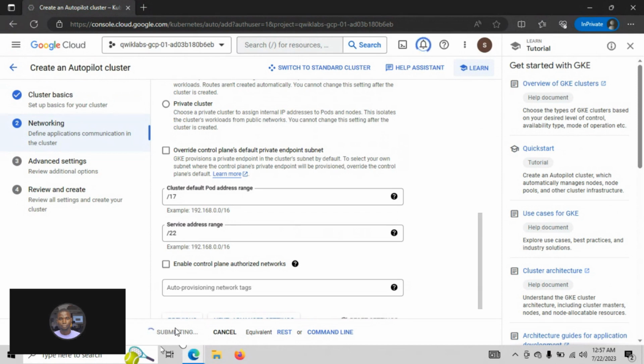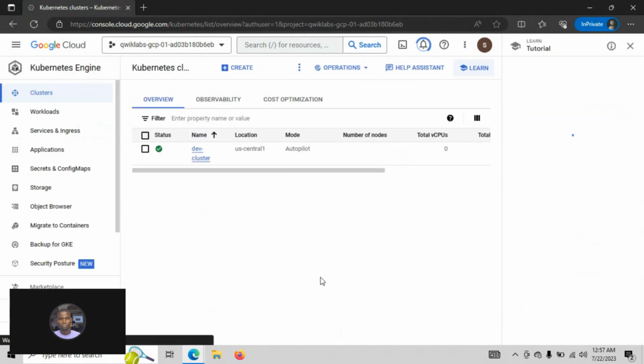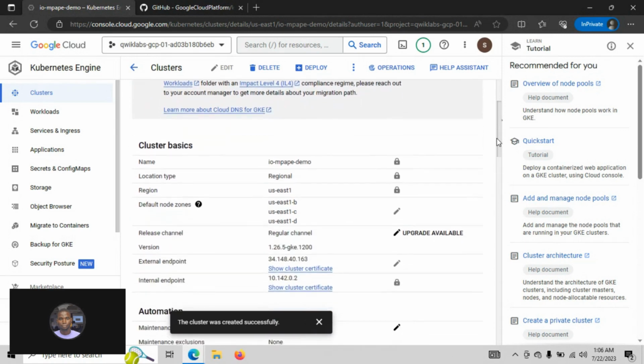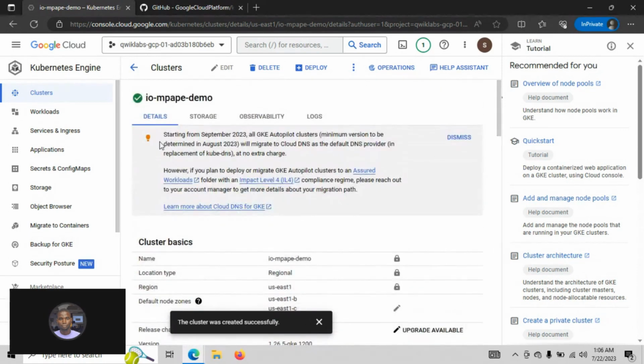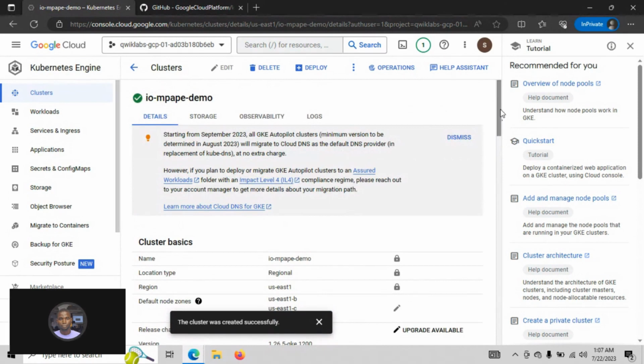So I wait for this to be created. It will take a while. So while it creates, let's wait and see. Welcome back. After a while, everything gets created, and we can see it has a check mark here. It did the configuration after the creation of the cluster, and did a health check for security purposes. After that has been done, we'll click on this button to connect to this particular cluster we created.